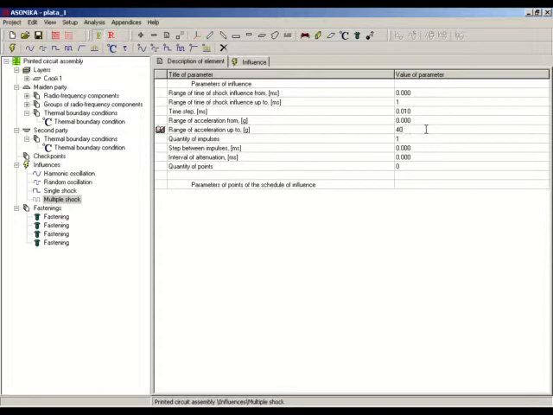Then amount of shocks, 14. And a step between impulses to 20 milliseconds. And interval of attenuation to 200 milliseconds. And then we set triangle impulse, point by point.